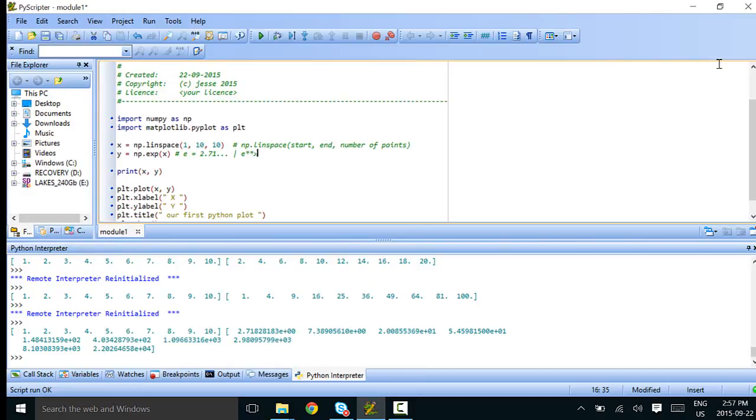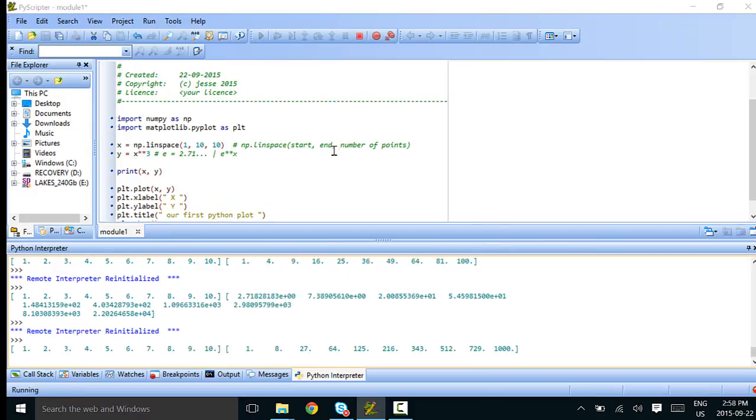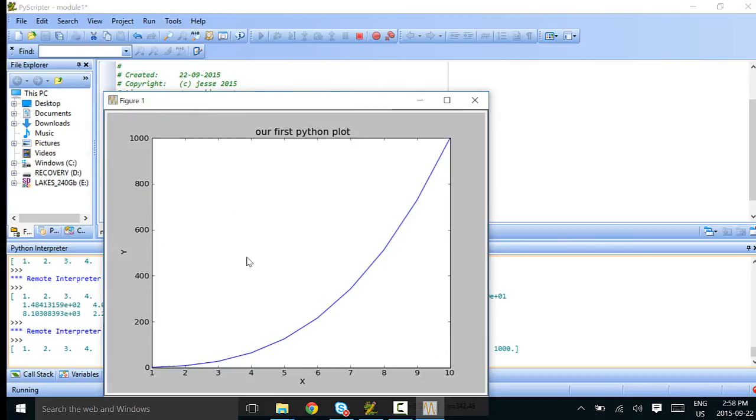Is that clear? So I will do this once more. I say this is x cubed. So what I will do is, we have 10 here, and we have 1000 here.